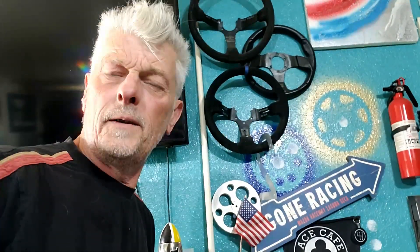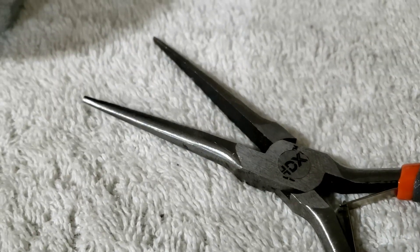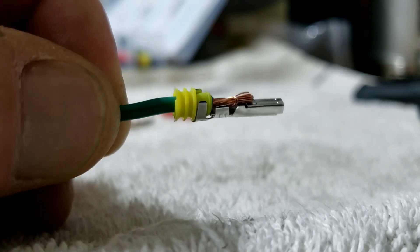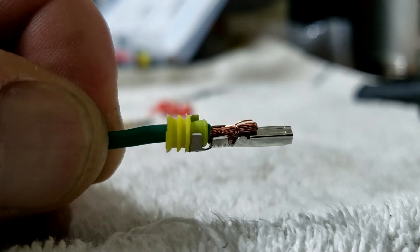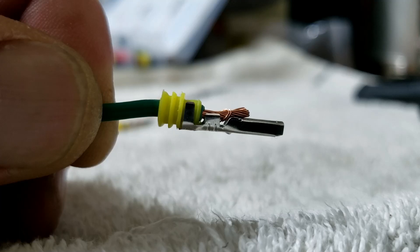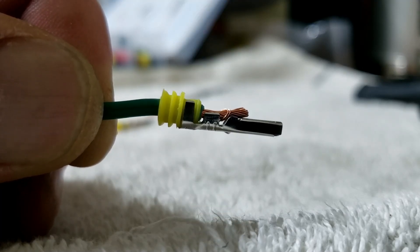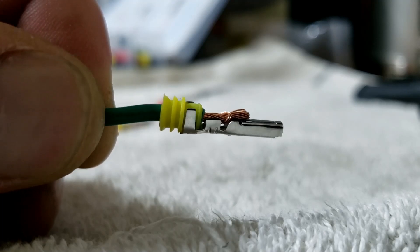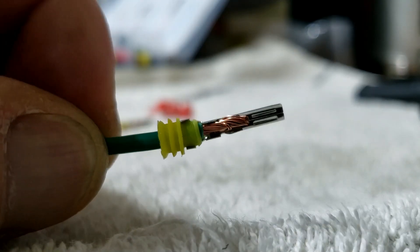I got very frustrated the first time I did it but I'm getting better at it. You can use these if you like, but I don't — I prefer using these. Like I said, there's a whole video on this, but basically you put the little rubber booty on, you pinch up just with your fingers — honestly, those two rear wings — you leave the forward wings up. Do not, do not repeat, do not clamp them up.